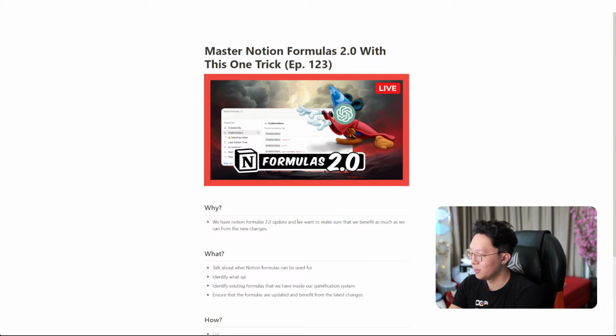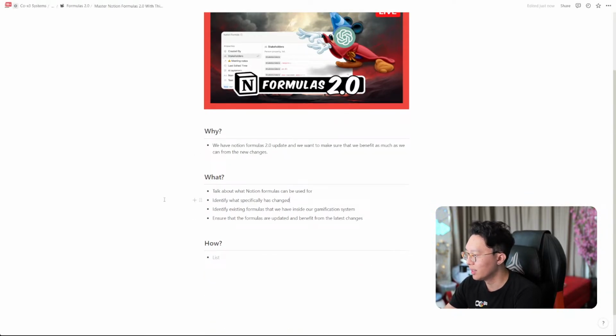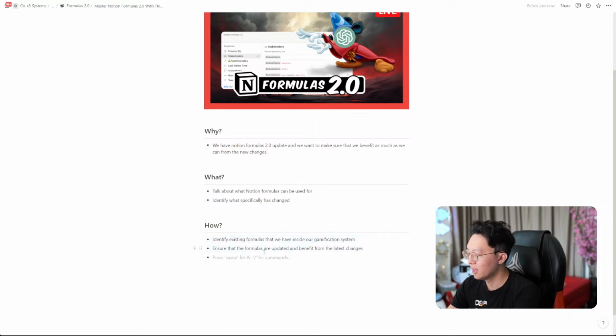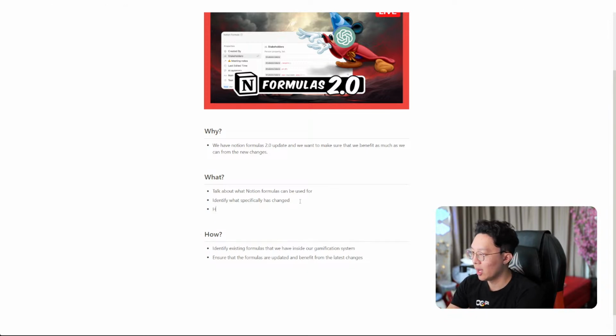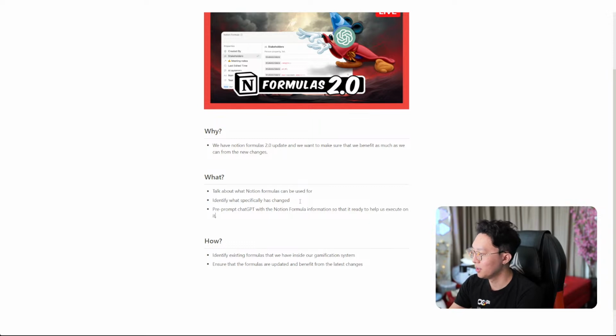We'll identify what specifically has changed. And in the how, we're also going to pre-prompt ChatGPT with the Notion formula information so that it is ready to help us execute on it. Simple as that.